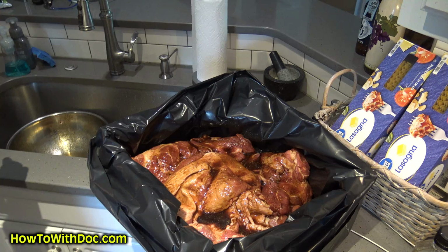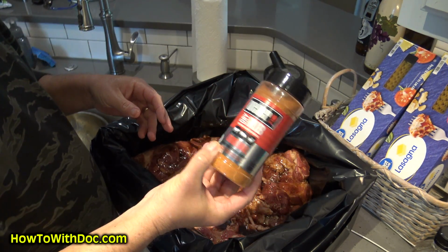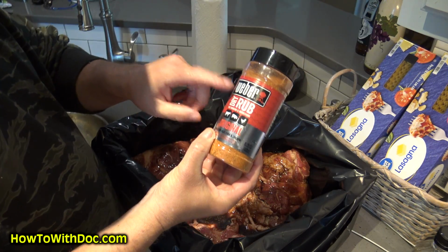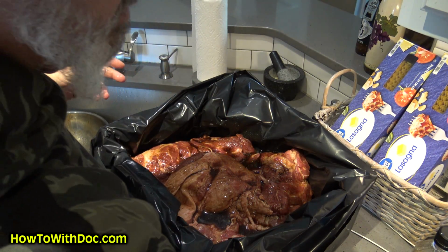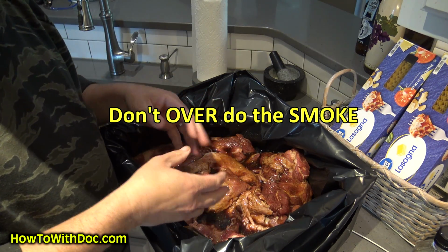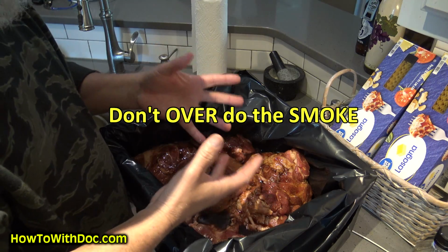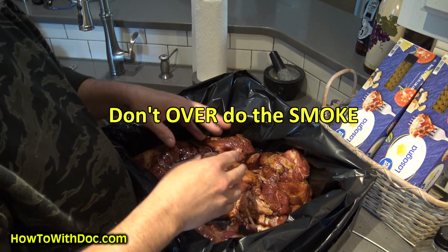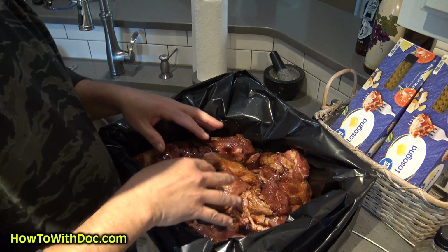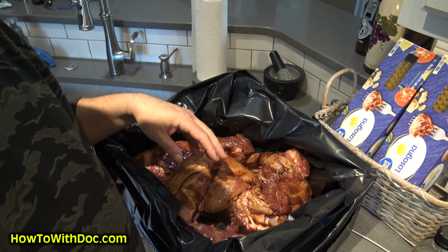When I put them on the smoker, just put a little bit of dry rub on top, whatever you like. I like the original Weber dry rub, or there's a couple other ones. But I don't put too much dry rub on them. I put a little bit of wood, a little bit of smoke. I don't put a whole bunch of smoke on mine, otherwise it becomes too bitter, and it takes away the flavor of everything we're doing with the other ingredients. That's pretty much it. So we'll put them on the smoker, and I'll show you when they're done.